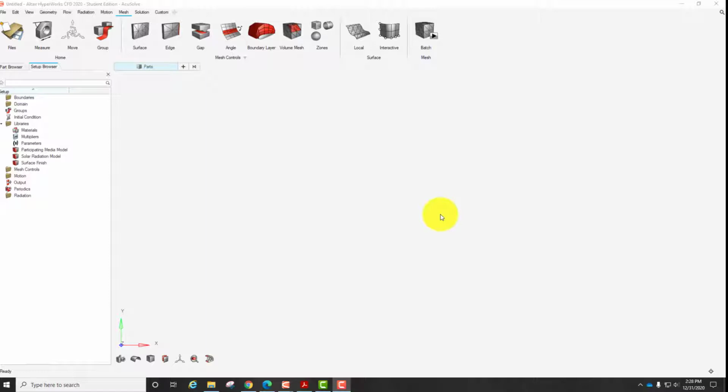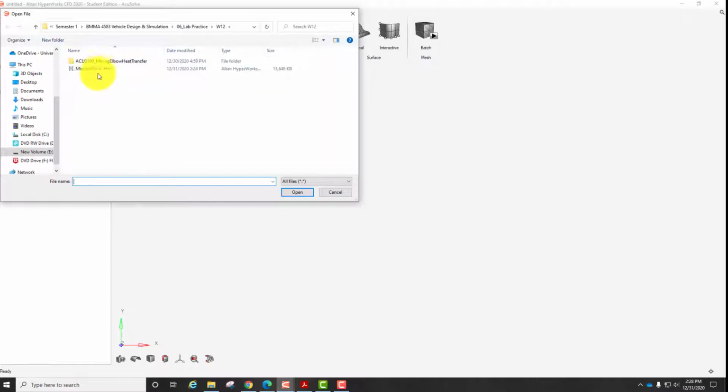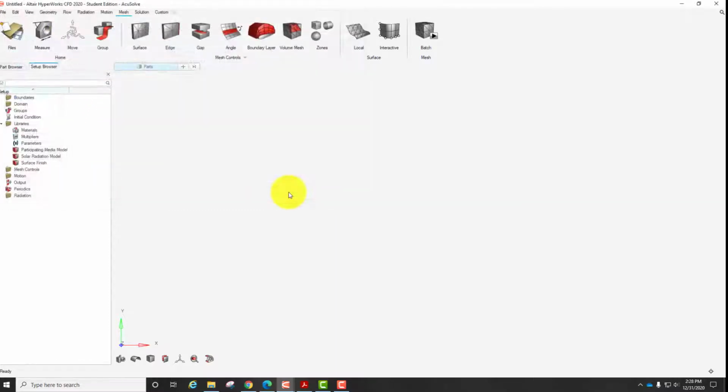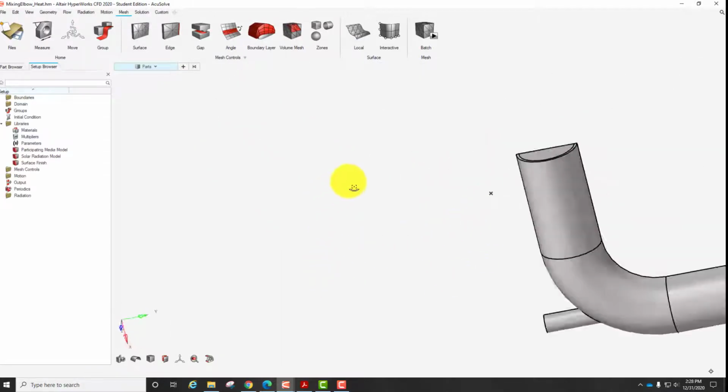So first step, you need to open up the Hyperworks CFD. This is the Hyperworks CFD software, and then you go to the file, you open up the HM file, the HyperMesh model. Find the HM file of the mixing elbow heat and click open, and it will open the mixing elbow.